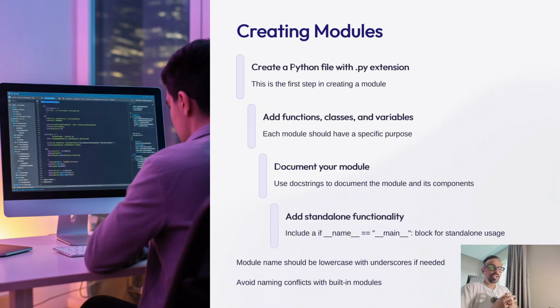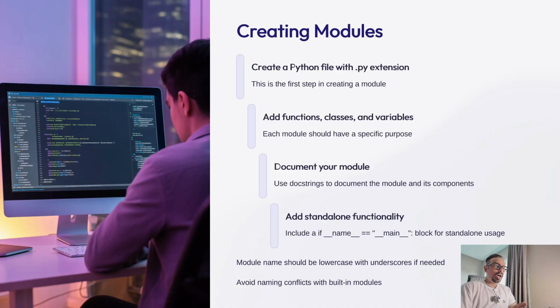The special if __name__ == "__main__" block allows you to write code that runs only when the module is executed directly. So once we create the module, we are not going to test it by calling it and seeing if it gives us the output. We are going to first run that module to understand if all the functions are running properly or not. That's why we use the main block inside the module for our personal testing. And in AI/ML projects, you might create modules for different stages of your pipeline, like data cleaning, feature engineering, model training, and evaluation.